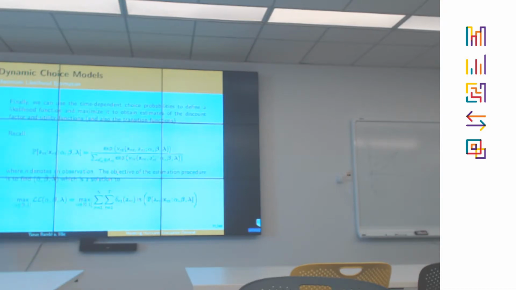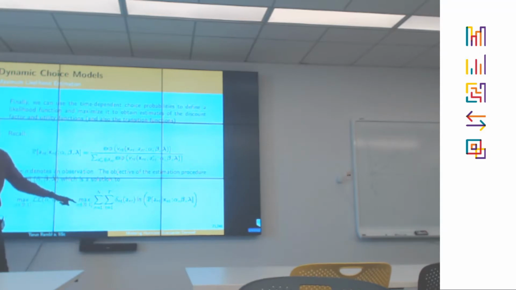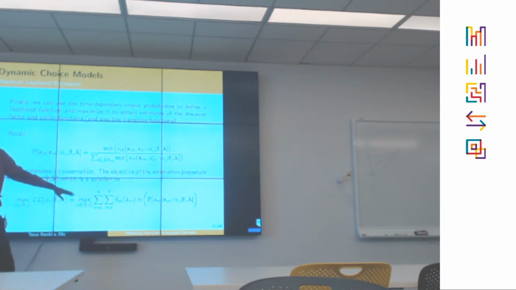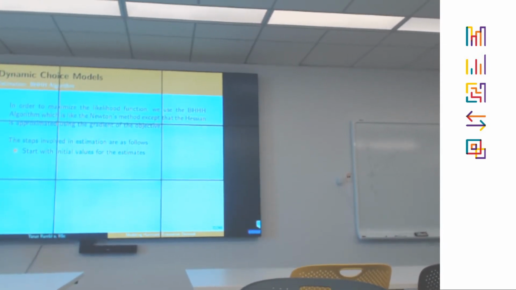Oh, by the way, this is an unconstrained optimization problem except for these alphas. The betas can be anything, the lambdas can be anything, but alpha is a discount factor, so it must be between 0 and 1. So the standard trick is to replace alphas with some function which maps numbers from 0 and 1 to the real line, so that you can make this a simple unconstrained model. Although you don't get convexity and so on, so most likely you're going to end up with a local minima, and that's the best that we could do in most settings.